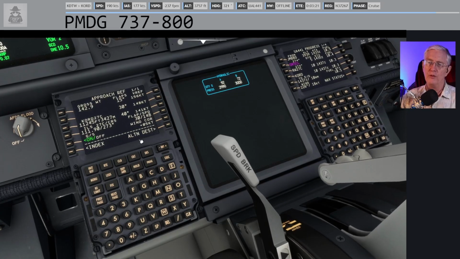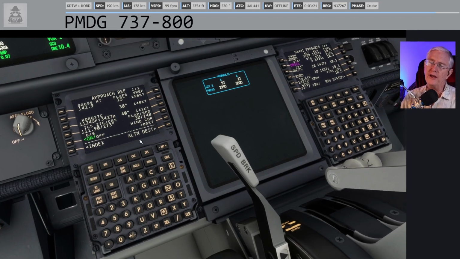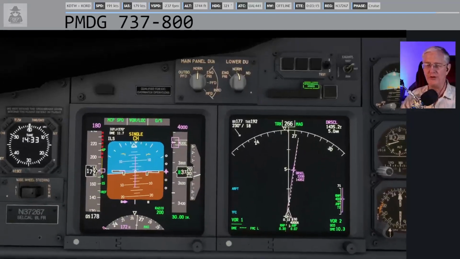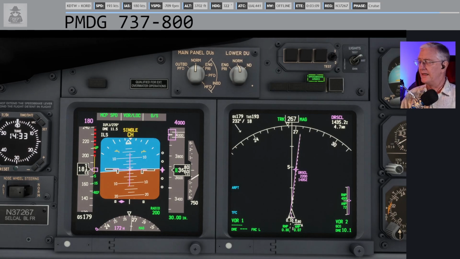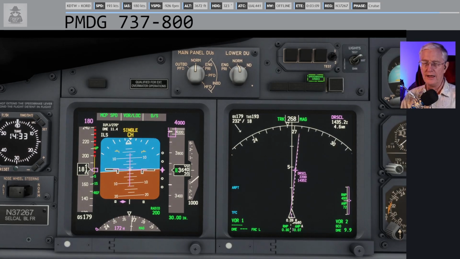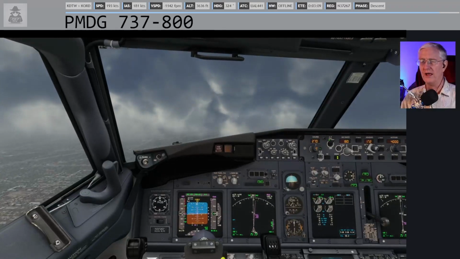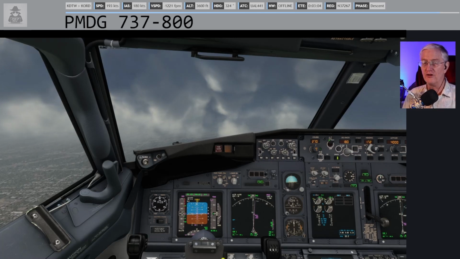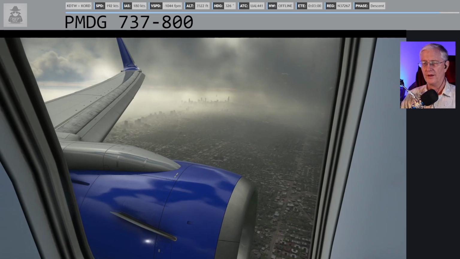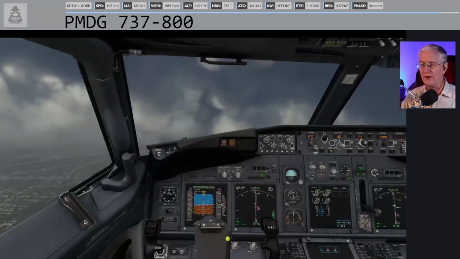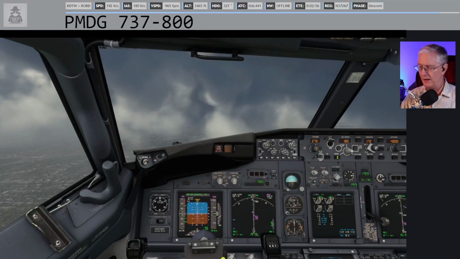Looks like we're talking 148 at flaps 30, so let's round it up to 150. So 180 to Driscoll, and then we can go to final descent. It got cloudy in the Chicagoland area today. As long as the pizza people could find their way to the gate, that's all that matters.